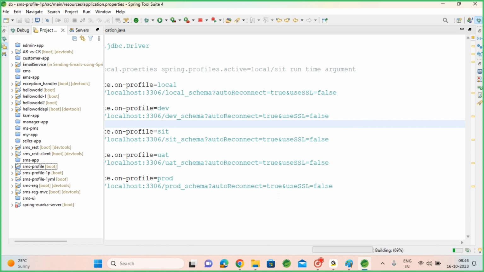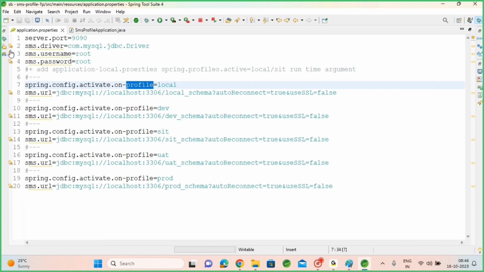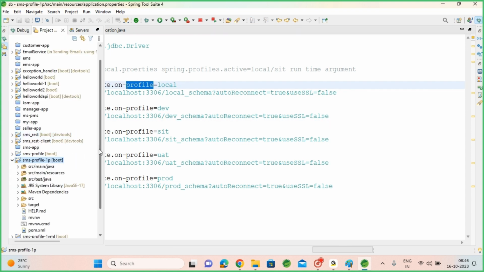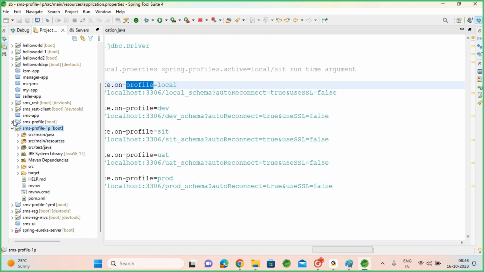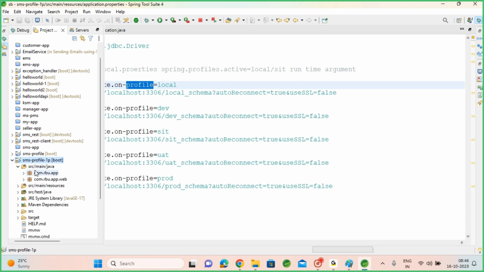Now, when you see a properties file in your application, you will realize why those properties are configured and what that profile is. Easily you can understand what they did as part of it. So now, this example only I'll copy.